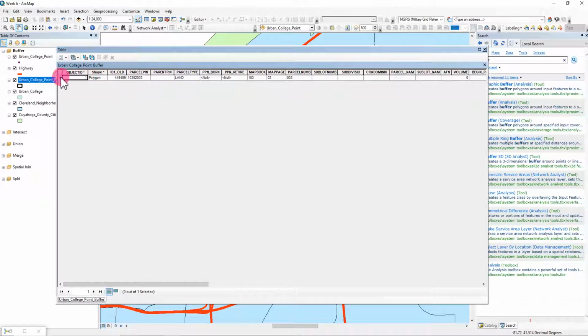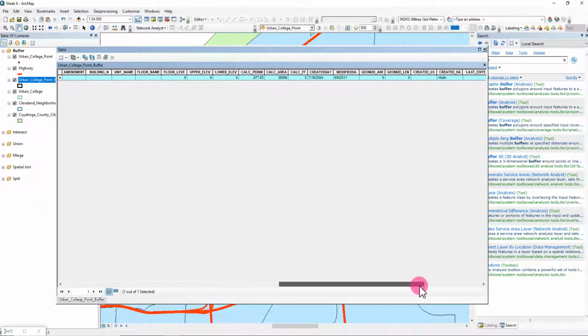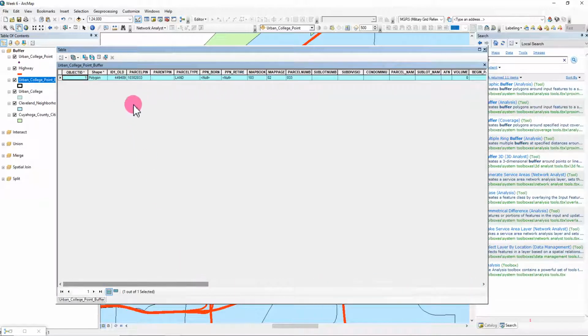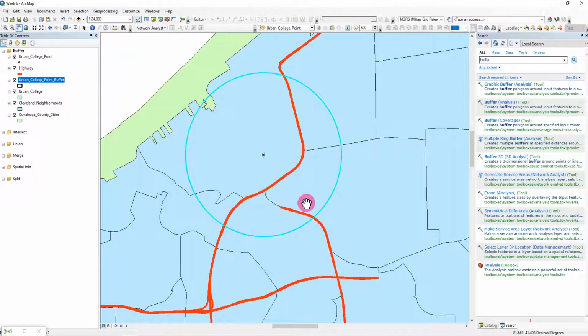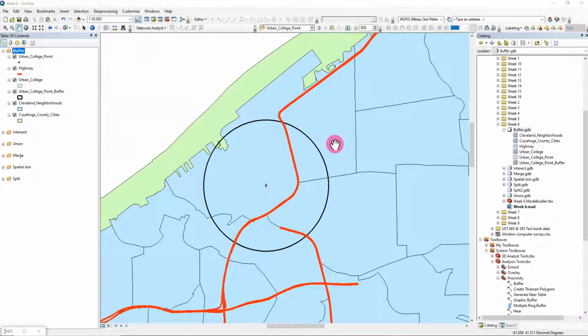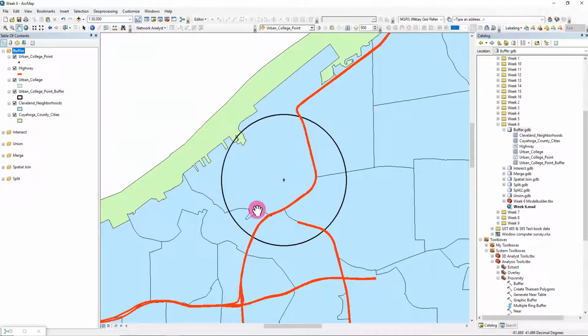There's nothing here; the computer creates it automatically, so you don't need to worry about this. Now we just created a 1 mile buffer based on our urban college point data.